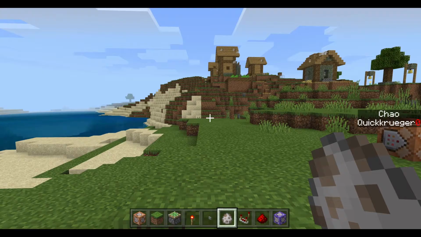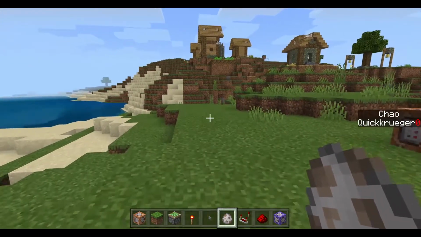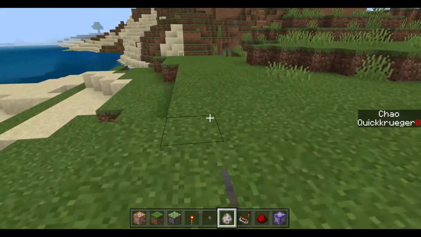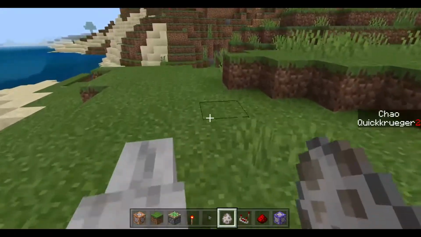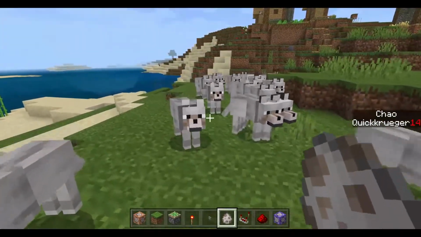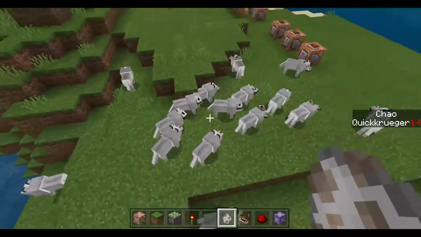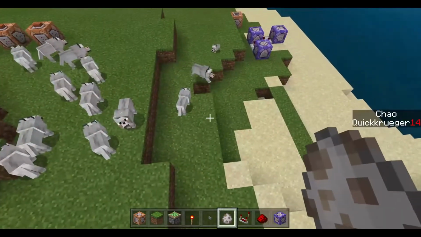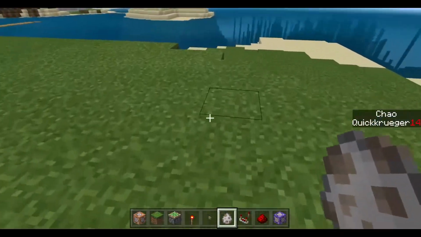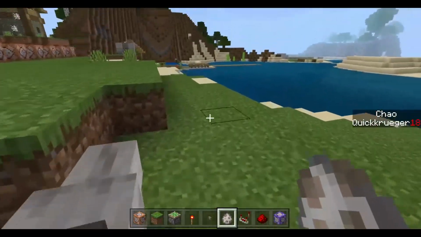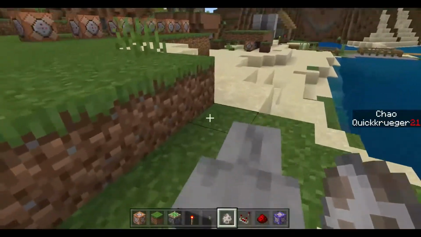Alright, example 2. Let's assume you want to start a Chow garden like in Sonic Adventure 2. In my case, I don't have Chow, so I'm gonna have some wolves. As you can see, each time I place a wolf, it gets counted. And yeah, so it says 14, 1, 2, 3, 4, 5, 6, 7, 8, 9, 10, 11, 12, 13, 14. It looks like I actually have 16. So not 100% accurate.